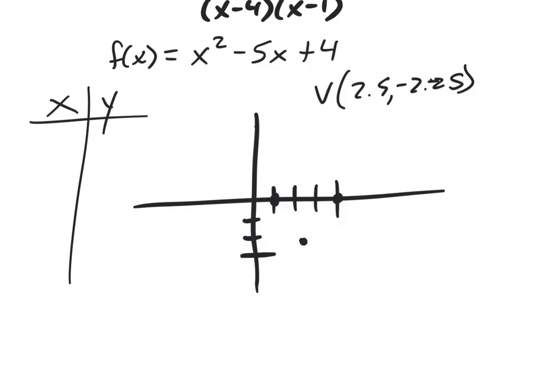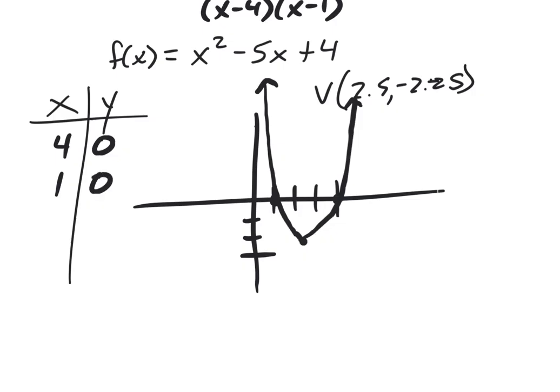And then I'm going to put my vertex down here. You're just going to kind of have to estimate about where it would be, but it should be split in the middle between those 2 points. And there's my graph. Okay. So what I'm showing you there is those would be 2 quick and easy points that I could come up with that would be part of my graph. 4, 0, and 1, 0, as well as the vertex that we talked about.